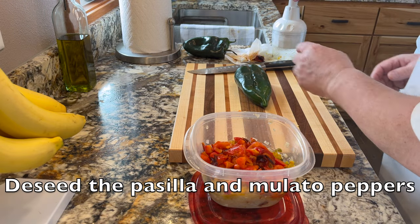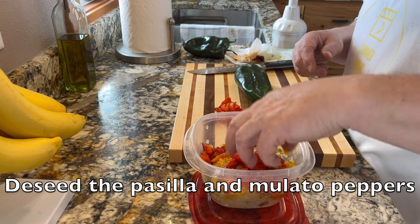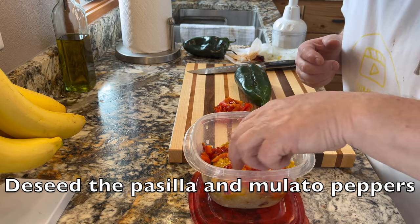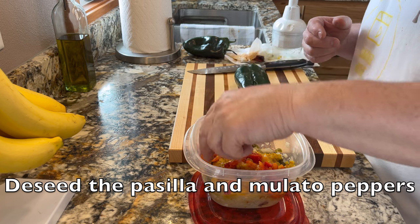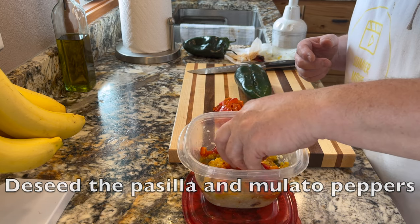Just not chopped up though, just in slices. Oh, I forgot to chop these. Oh yeah, those are gonna get chopped up. Okay, I'm redoing this. That's a tablespoon. Yeah, that's a tablespoon. You needed these chopped. This is a little one with a tablespoon. You might need it. And then a cup.